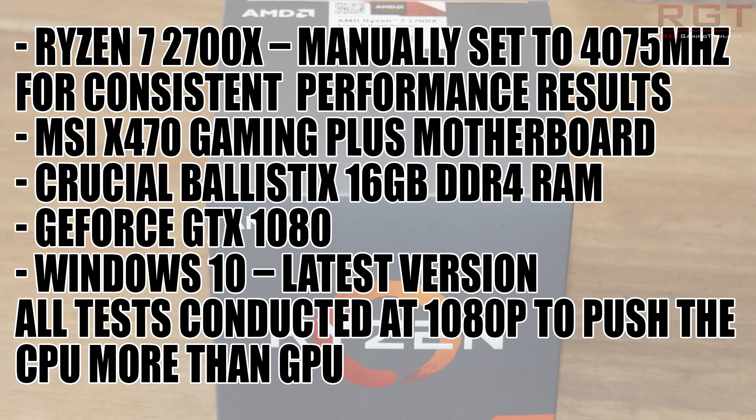It's very simple. We have a Ryzen 7 2700X, which is locked across all cores at 4.075 GHz. The reason we chose this speed is because we noticed it was the average speed that the CPU was turboing when we were running other tests. Therefore, to take a random factor such as heat out of the equation, we've just locked it down to 4.075 GHz, so that the only different factor is, of course, the memory speed.